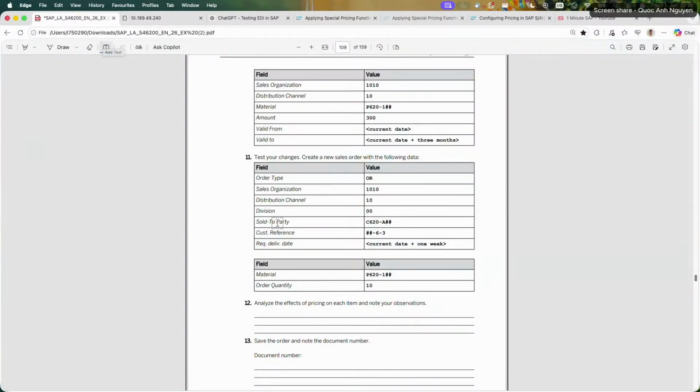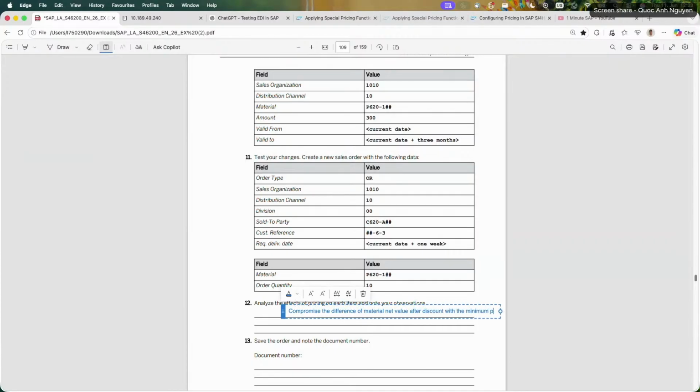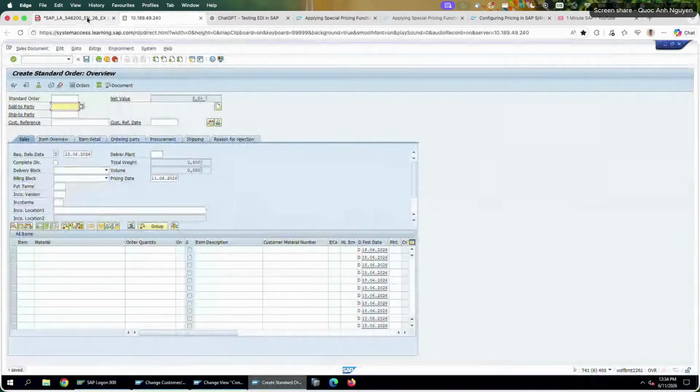Yeah, it compromises the difference of the material net value after discount with the minimum price. So the net value is always at least 300 euros. All right, accept this and we move on.